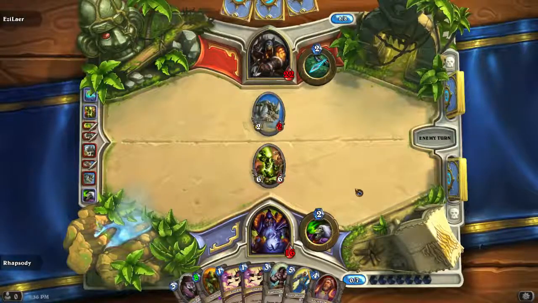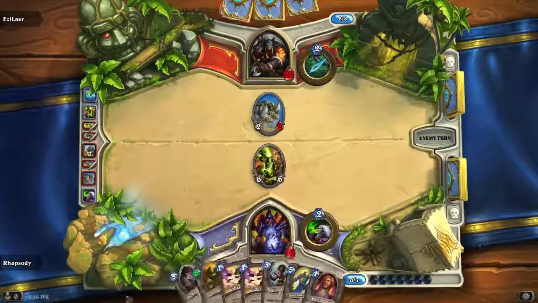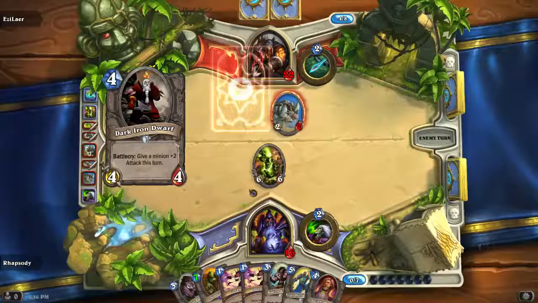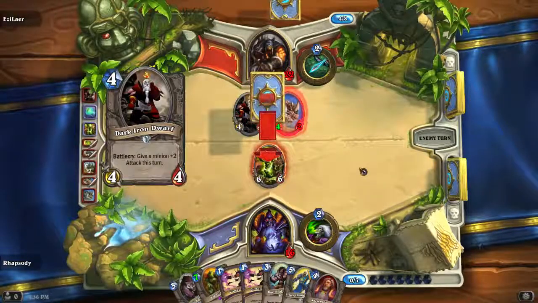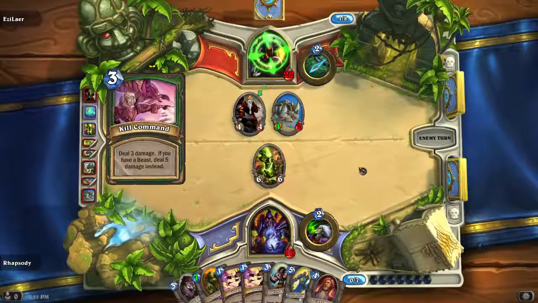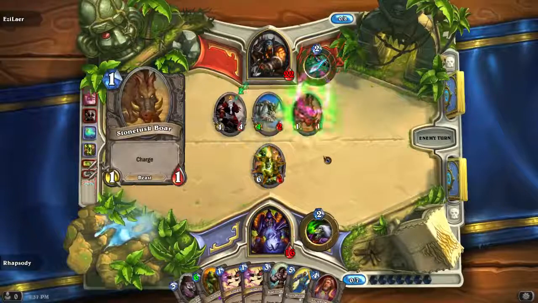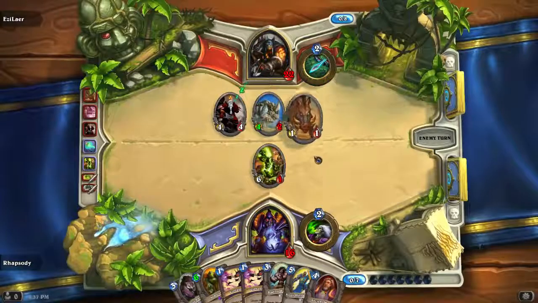So now if I draw the Mountain Giant out at any point, I can almost immediately play it. And hell, if I can play it for cheap enough, I might be able to get it to drag down the cost of the Sea Giant and just play a lot of threats at the same time. Two damage. 5 damage. Are you gonna run it into it? Ooh, no, that boar. That boar.